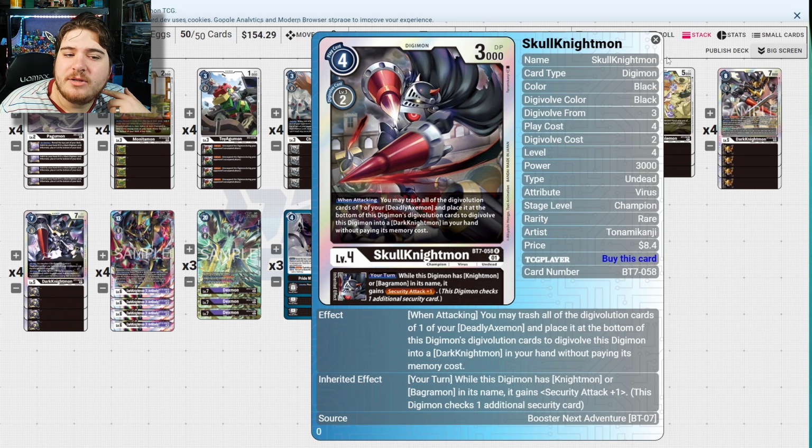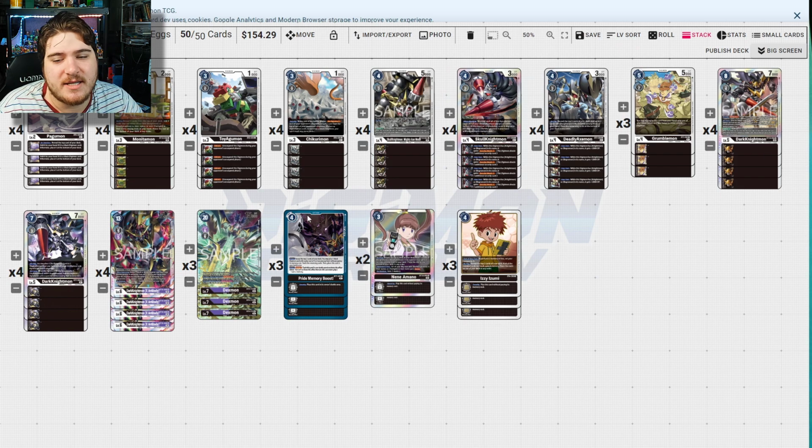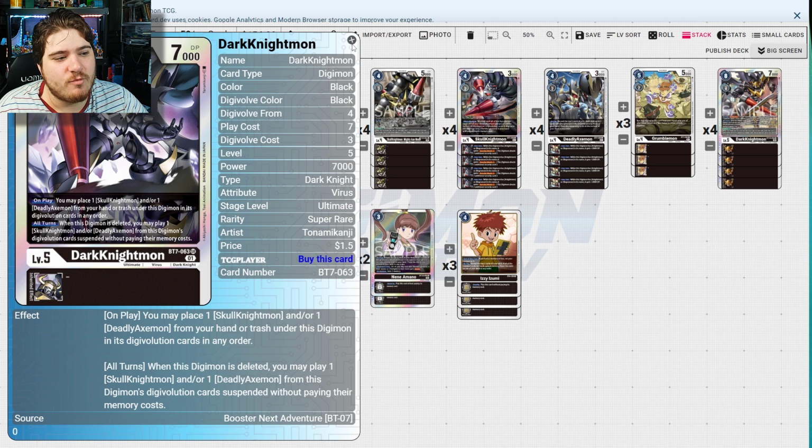Skull Knightmon, you know him. He's just basically cheat himself into either your Darkknightmons here, which even him is just nasty as well, because on play you may place 1 Skull Knightmon or Deadly Axemon from your hand or trash under this Digi-Evolution card in any order. And then when this Digimon is deleted, you may play 1 Skull Knightmon and or Deadly Axemon from the Digi-Evolution card to suspend this without playing its memory cost.